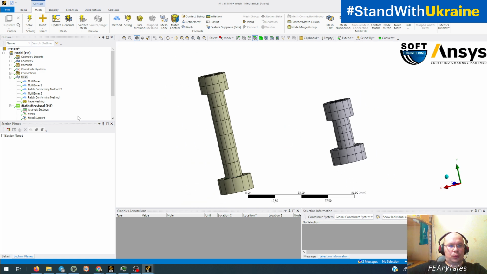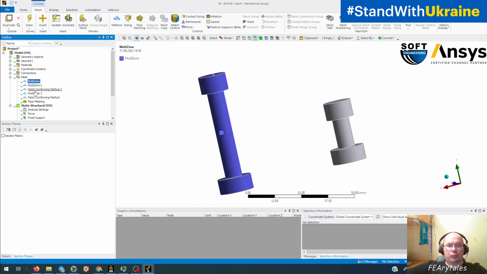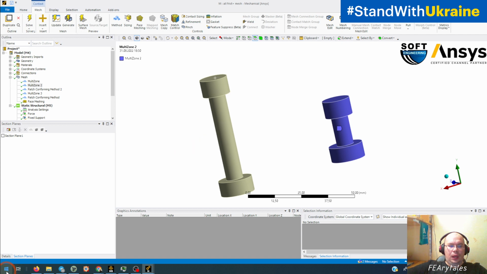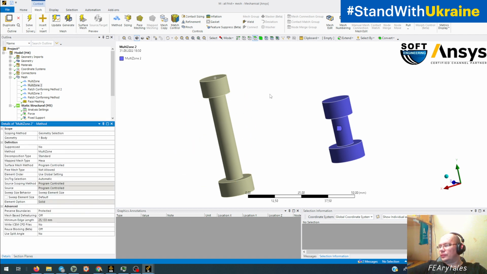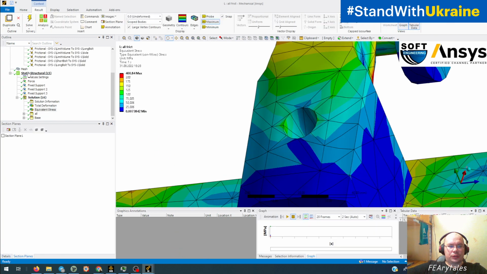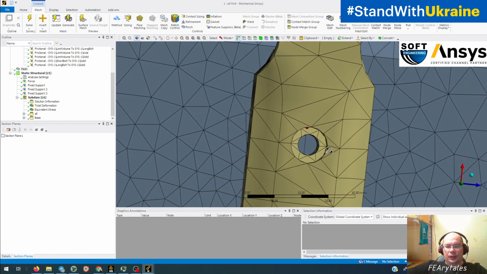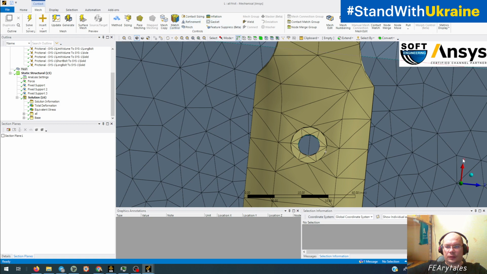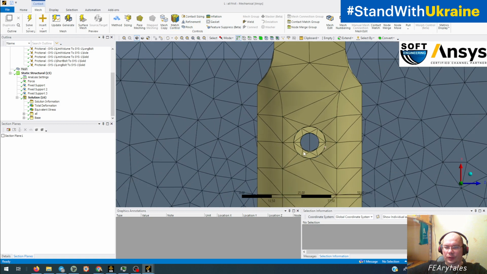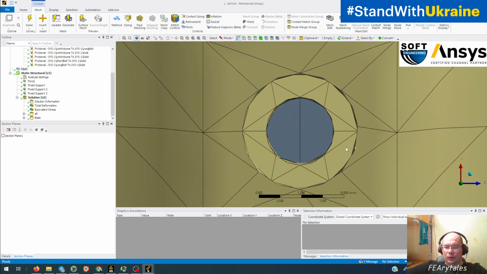We do it with the multizone method. These objects are very simple. This object was meshed, and we can see this result even on the mesh, not on the result.